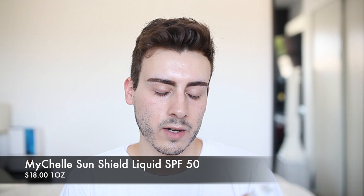The next product is another mineral sunscreen: the MyShell Sunshield Liquid SPF 50, which has rave reviews on Amazon. It's $18 right now for one ounce, though the price fluctuates on Amazon — you can also find it at Whole Foods. This product has gone through an evolution: it used to come in a pump, but consumers complained it was a mess to use, so now it comes in a dropper bottle. I never thought of using a sunscreen from a dropper bottle, and right off the bat, the formulation is a bit weird because it separates a lot more than others. It comes in a few shades, including a darker one and a nude shade.